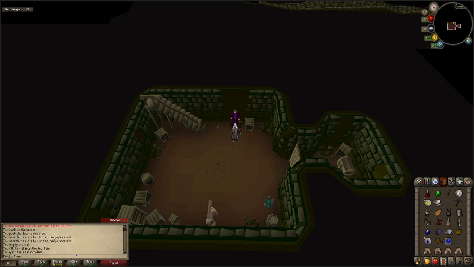Collect another mysterious meat and mysterious herb from the crate and barrel. Again, use the herb and the crushed meat on the vial. Use this potion on the door and select yes.